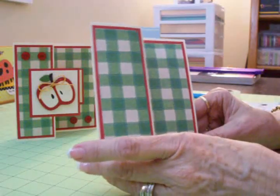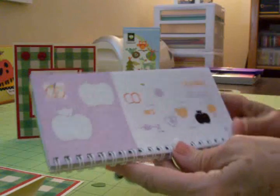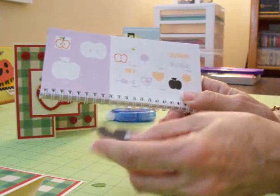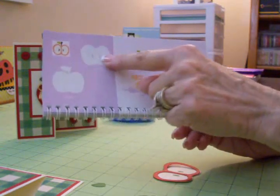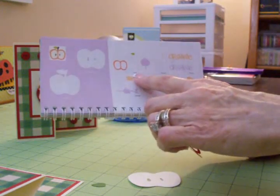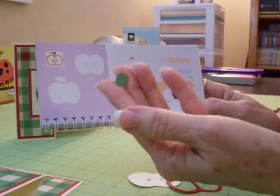Now we've got the mats on the front cover and on the inside, and the next thing we're going to do is the apple. You'll find this apple in the Give a Hoot cartridge on page 66. Here it is right here. I cut this part of the apple in black, and I cut it at 2 inches. Then I hit shift and cut the inside of the apple out of the same cream colored cardstock as the card, and I also cut it at 2 inches. For the red part right here, this is a layer, and this is also cut at 2 inches. Then I hit shift and came up here and cut the little green leaf, and it's also at 2 inches.